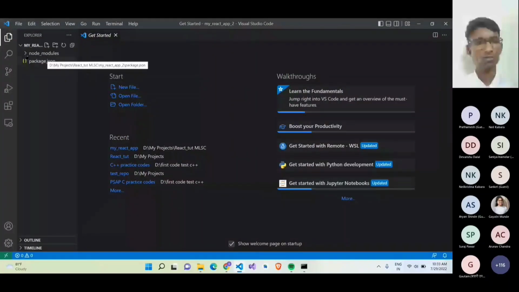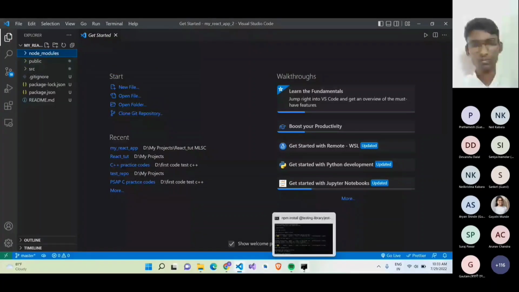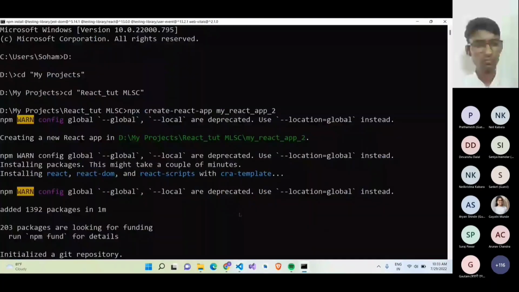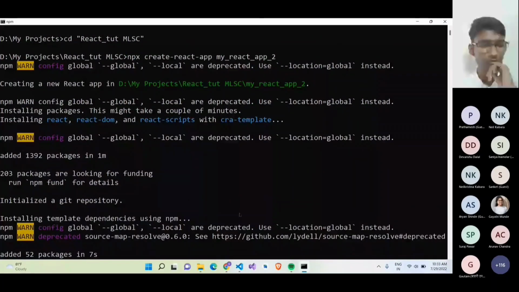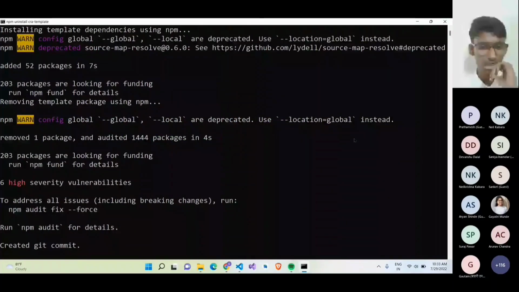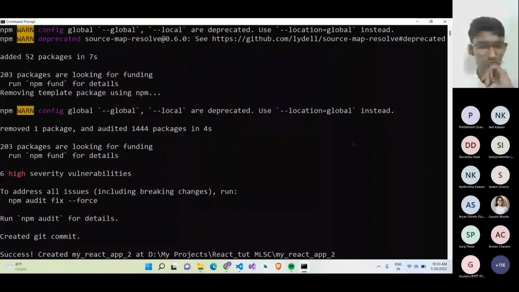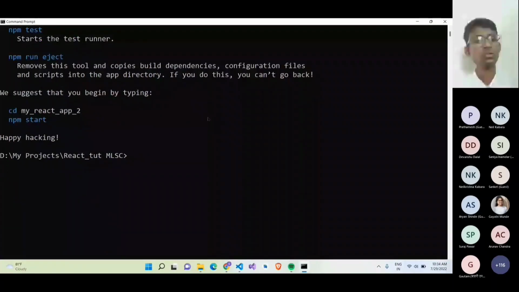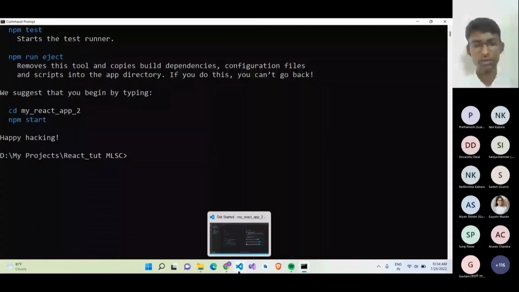You can see one by one, these files are getting installed in this folder. Okay, so our entire app is created here.